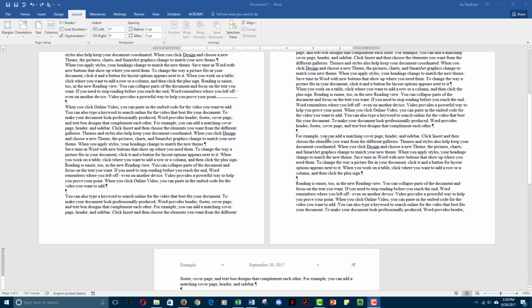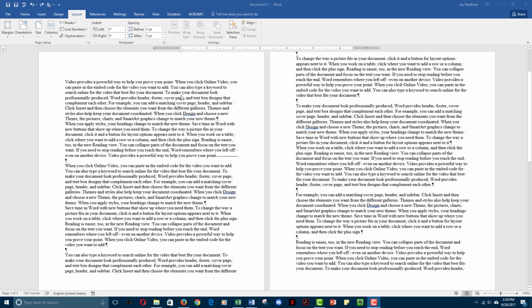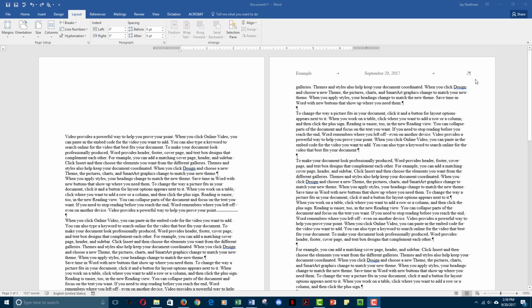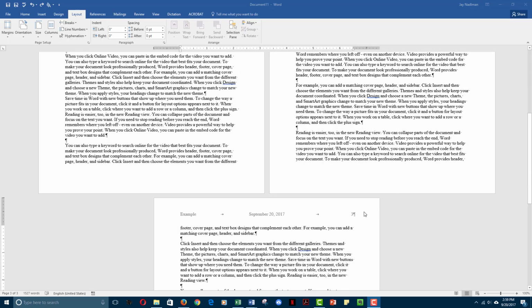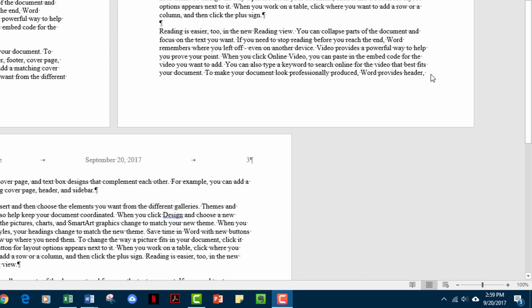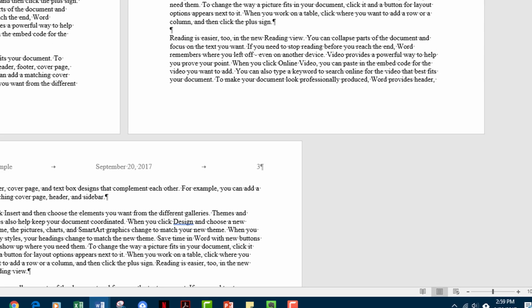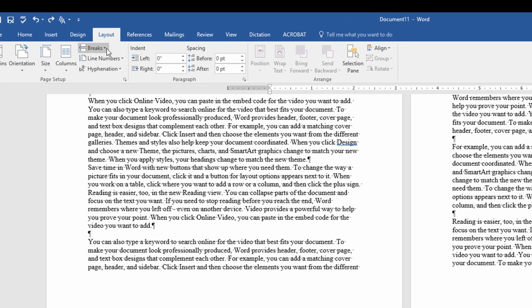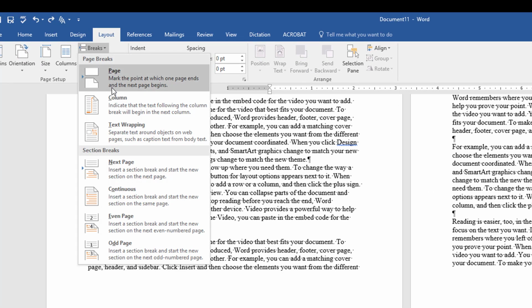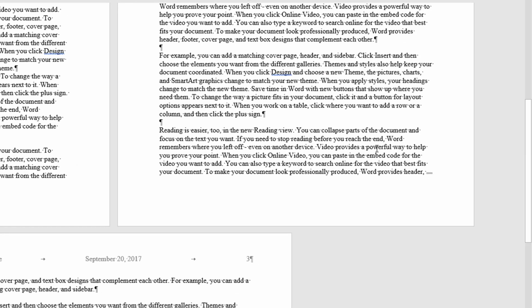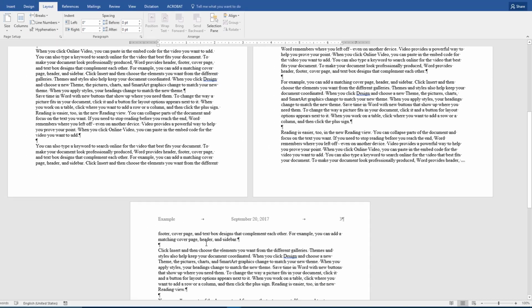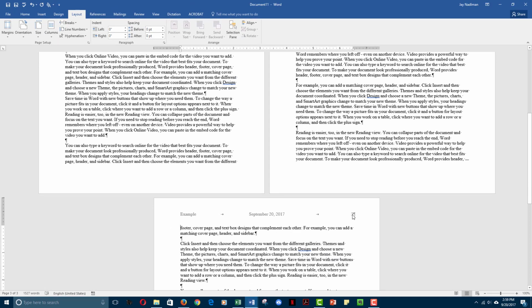So if we go back and review this one, you'll see there's no number on the first page, which is common in a letter format. You would not have a number on the first page. I have an Arabic numeral on the second page, and currently have an Arabic numeral 3 on the third page. So I'm going to change this by, first, clicking at the very end of the second page. I'm going to go to breaks, and I'm going to click next page. And if you look back, you'll see that it has put in a section break and starts the new formatting on the next page.